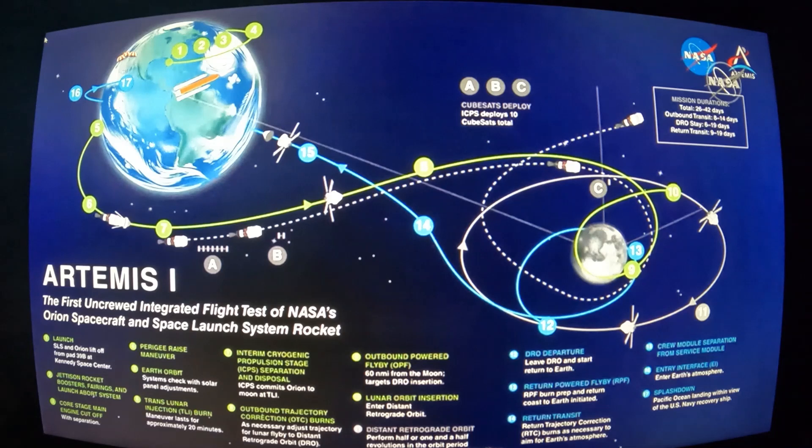At bullet 13 we'll essentially perform our deorbit maneuver from over a quarter million miles away at the return powered flyby. In terms of decision gates, the mission management team will meet on the following dates: on November 30th we'll meet to discuss departing the distant retrograde orbit, which reverses the two-maneuver sequence through bullets 12 and 13, setting up the distant retrograde departure on December 1st, followed by the return powered flyby on December 5th. A subsequent decision gate on December 5th will address deploying recovery forces — a joint U.S. Navy and NASA team departing on a recovery ship from Naval Base San Diego on or about December 6th for the recovery zone in the Pacific Ocean.